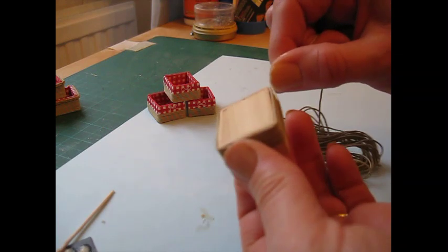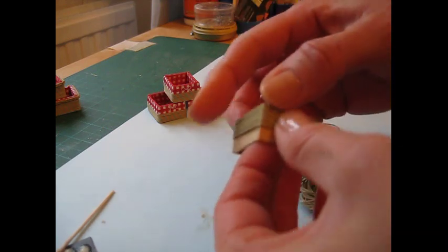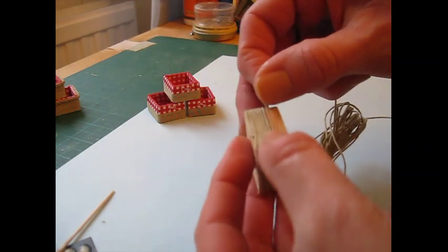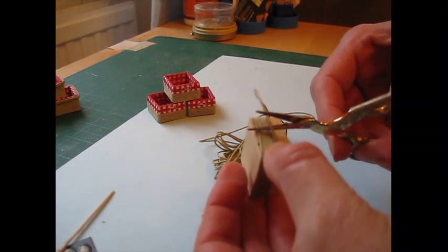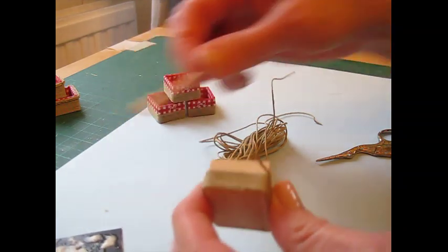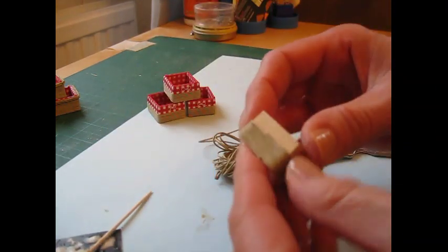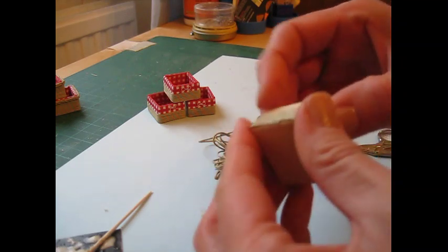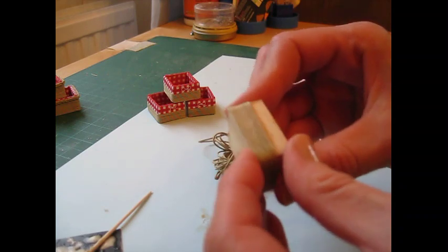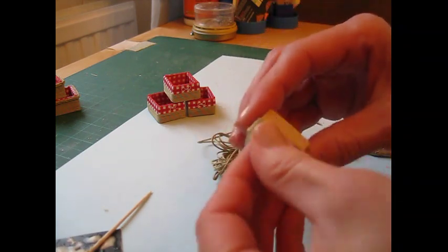And I think one more round. And then once you've covered your glue, you want to snip it off at the same edge that you started on, so you've got both joins hidden at the back there. So just snip that off, apply a little bit of glue to the end of the cord and stick that down. Press all the fabric to the box, and then before the glue has dried you can press the rounds closer together if you need to, if there's any gapping.